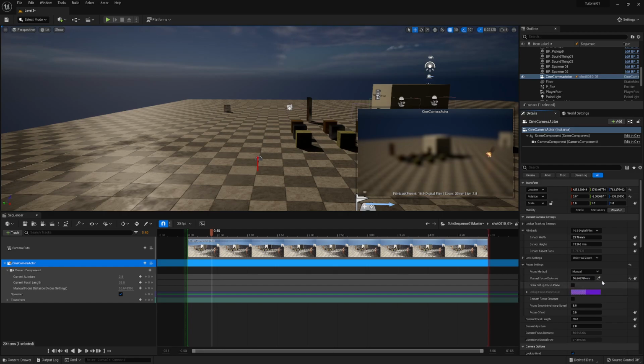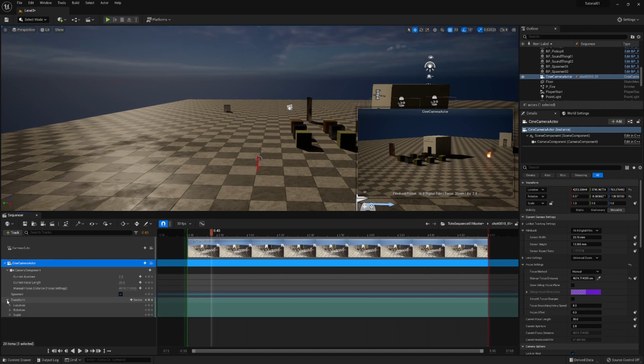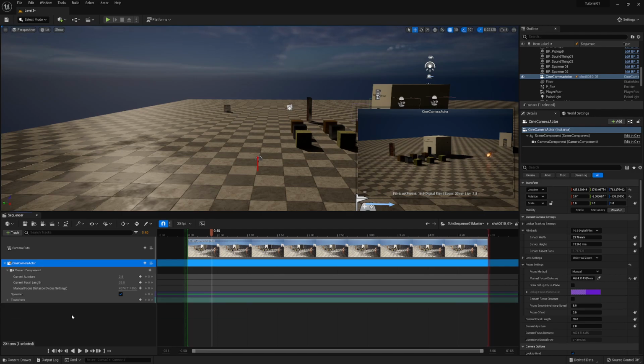Now, if you want to focus on something in particular, you can just click on this little icon down here, the eyedropper, and then say we want to focus on this. Bang. And it's giving us the exact manual distance or focus distance there. So you can change it. If you move the camera, you're going to have to redo that again as well. There are things that we can animate in here as well. So various things. So we also have a transform. We might have a look at that a little bit later, because I want to show you some other things we can do. Some of the basics here.